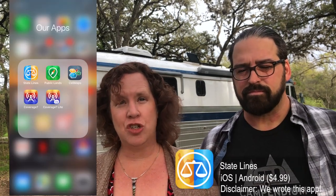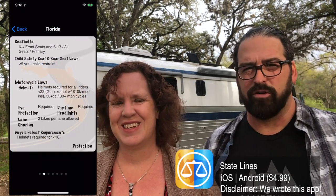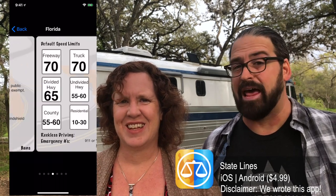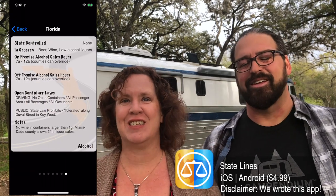We also run an app called State Lines that tracks laws that change as you cross state lines — things like whether you can buy beer in a grocery store, alcohol tax rates, fuel tax rates, sales tax rates, and state park rules like whether you can overnight at rest stops. There are about 50 different state laws it tracks, including cell phone laws. Overnight rest areas in particular can be very handy to know. We also use the AllStays app again en route to find low clearance spots, grades, fuel stations, and service centers.